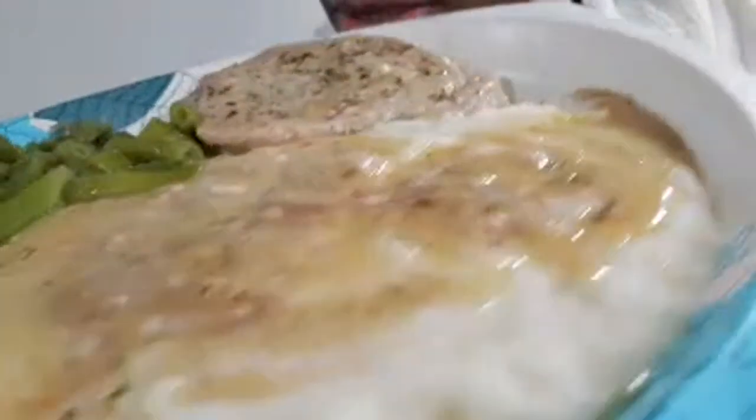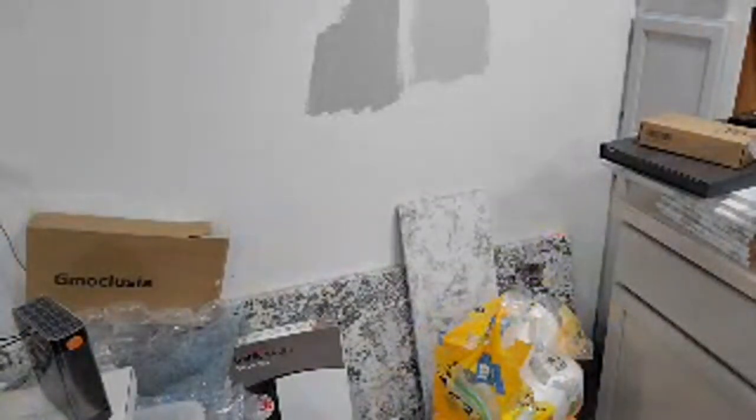I'm not trying to be fancy. I'm hungry. That's it. Everything is off. We is not trying to be fancy. I'm just hungry right now. Let's see how this goes. I was gonna put so much gravy on the mashed potatoes. Oh gosh, where's my knife? Hold on 1 second.